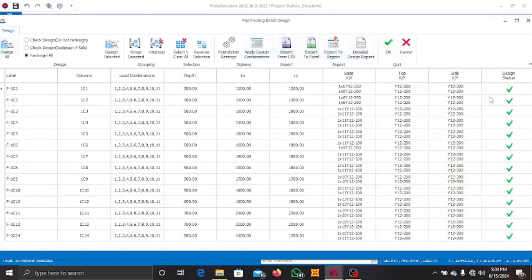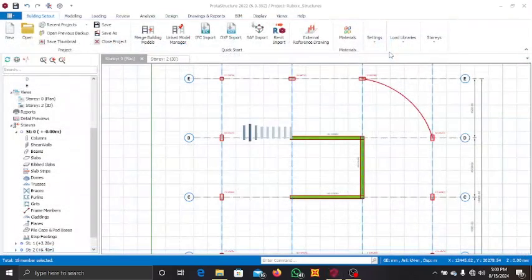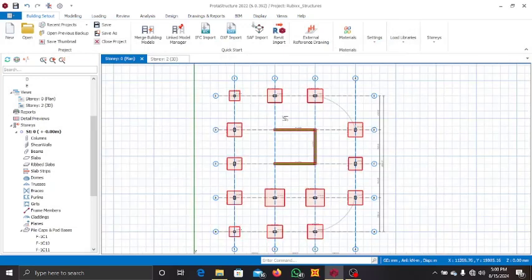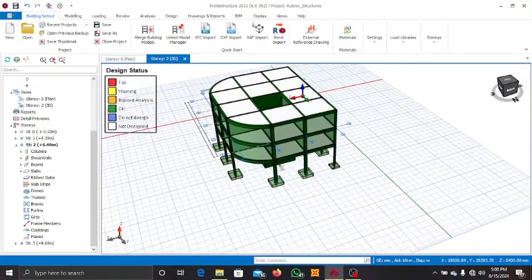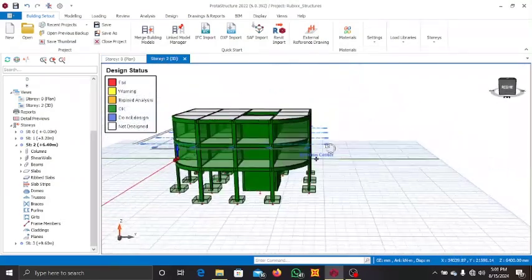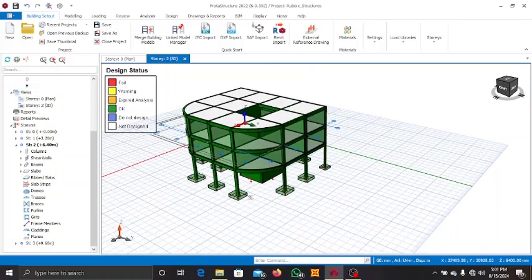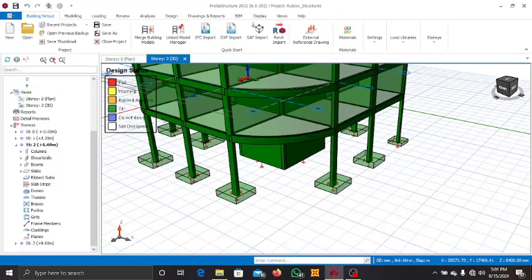Okay, so that's been done. You see your design status, check, everything passes right now. So you see that the first footing, for the first column, you provided a 1.3 by 1.3 pad at depth of 300, all of that. If you're very okay with this, you can just click on OK and the software provides pad for everyone. So you can press escape to unselect, come to your 3D view, and zoom into it to see what you've done. See, it's okay. That's why the pad is in green. It's okay because I designed.